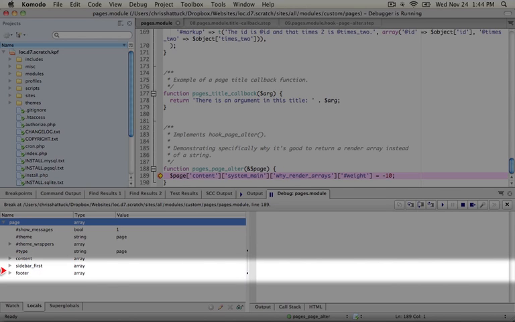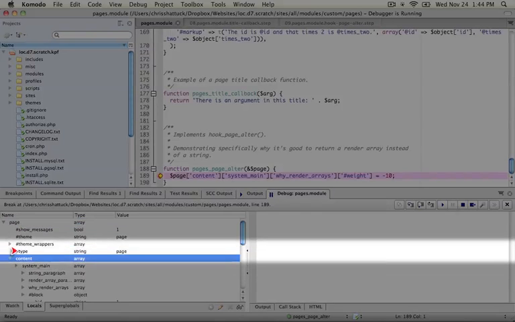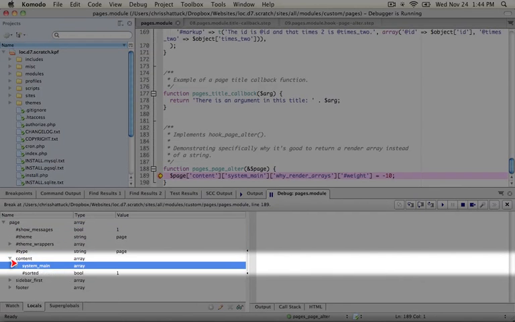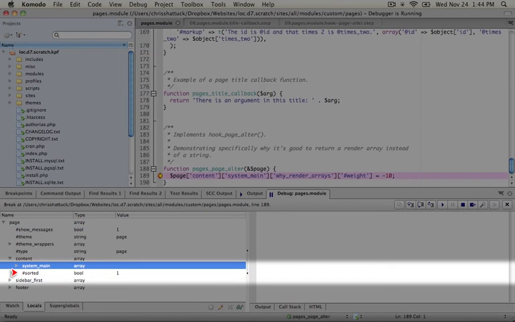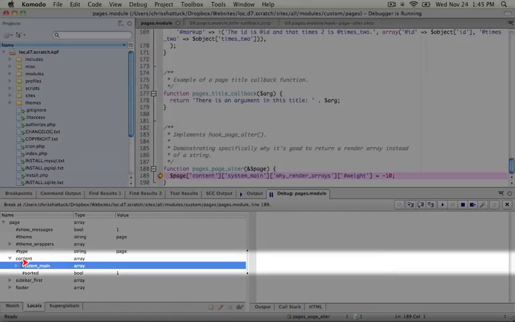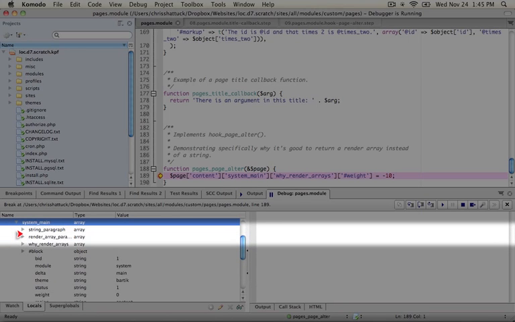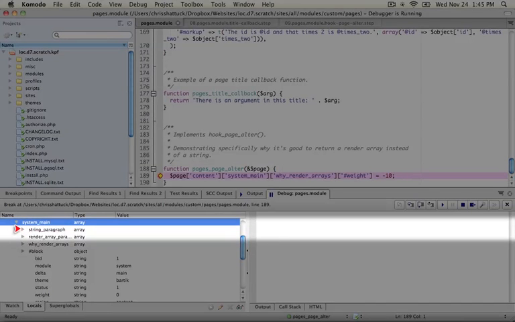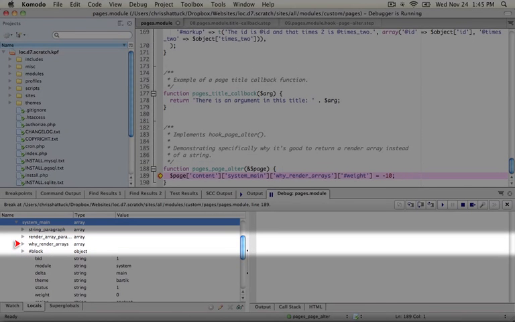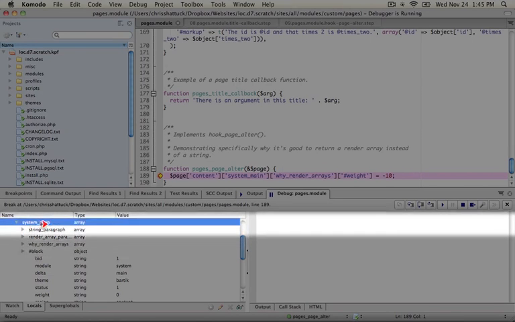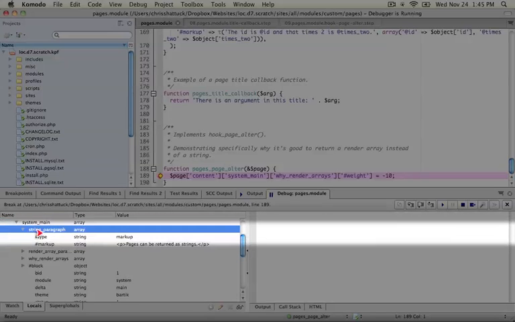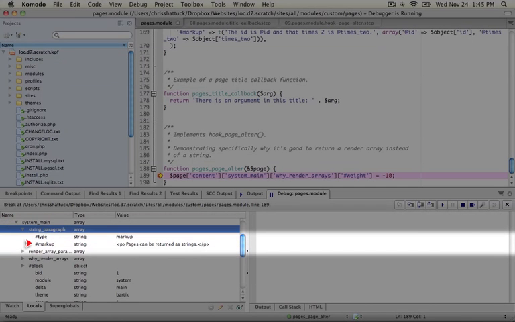So we have our main content region, our first sidebar, and then our footer region. Our main content is going to be in our content region, so I'm going to go ahead and expand that. And then inside of this is one parameter for a setting, sorted, and then one block called system main. And we're going to go ahead and expand that. Inside of this block is our content, and we might recognize some of these items from the page that we defined in earlier examples. That includes string paragraph, and if we expand this, we have a type of markup, and the markup is just a simple paragraph.